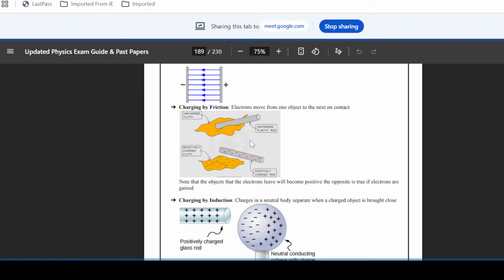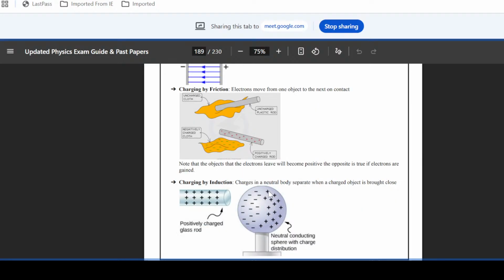If the electrons migrate closest to the side there, that means the other side is going to become positively charged. If you bring a negatively charged rod there, the opposite is going to happen. Electrons are going to be repelled by the negatively charged rod, so you're going to have positive on the side closer to the negative rod and negative running away. Those are some concepts you should be familiar with.